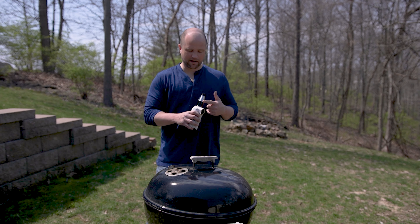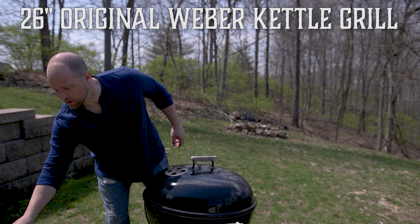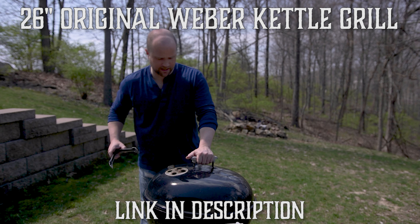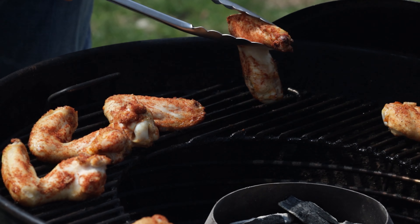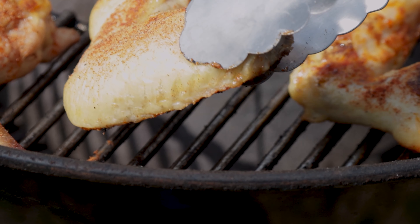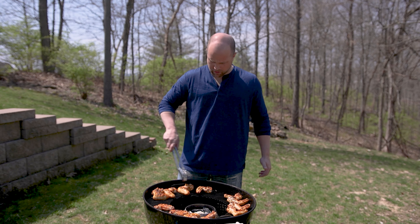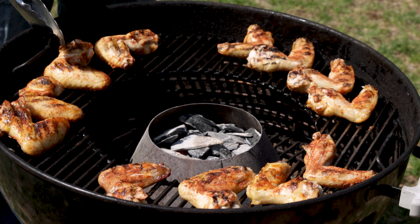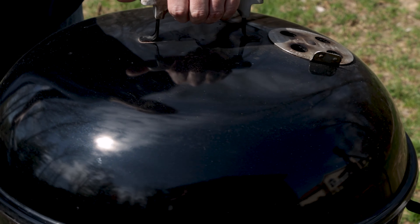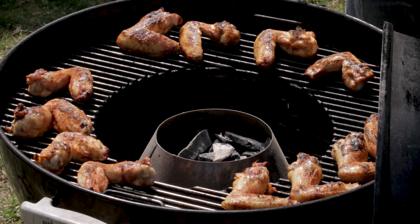Okay, it's been 10 minutes. One thing I notice is that they all have very similar colors — I'm not really seeing any color differences. Seems like maybe this section of the grill is a little hotter, so when I put the lid back on I'm going to move the vent to the other side of the grill to try to balance it out. The neat thing about the vortex is it kicks up the heat and circulates around the exterior of the pit — it really creates a very similar effect to an air fryer, only it gets that smoky goodness direct from the grill.